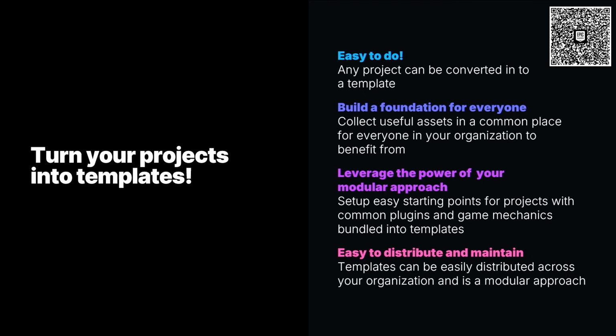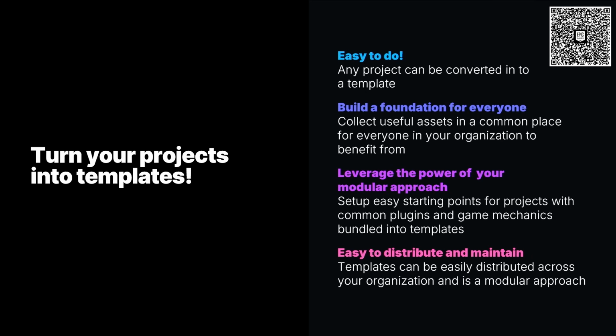Turn your projects into templates. Now that you've made your plugins, now that you have self-contained assets, now that you're version controlling, right? Now that you've got your stuff set up the way that you want, it's very easy to promote a project to a template. And a lot of groups are already doing this, but give it a shot. It's really easy. You can take all your recipes, all your interchange stuff, all your console variables, all your materials that you want in your plugins, and you associate them to a template. And this builds a foundation for everyone to collect useful assets in a common place for a specific purpose.